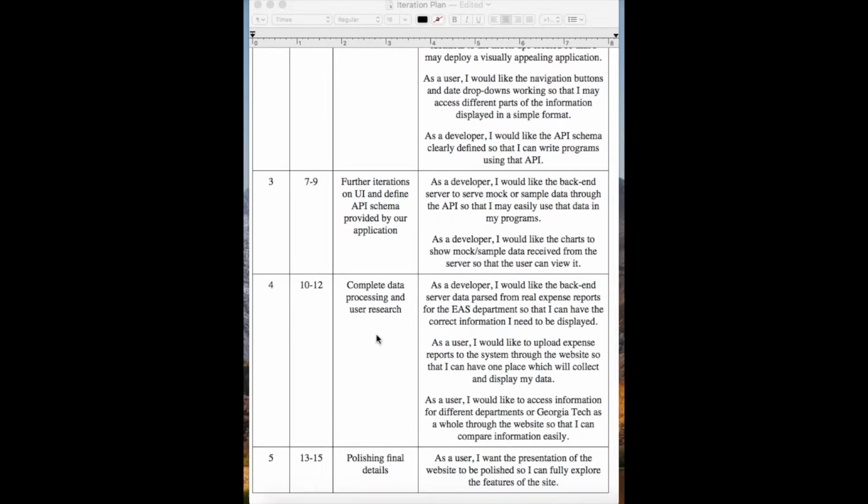Instead of using sample data, our team's goal was to use actual data in our processes. This means taking items that were collected on carbon emissions via flight at Georgia Tech and displaying them in tables for our interface. We also did more back-end work here so that the data could actually be collected and parsed. The final sprint will include all finishing touches, coming in just a few short weeks.